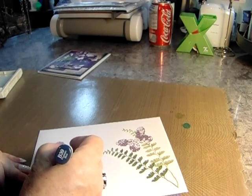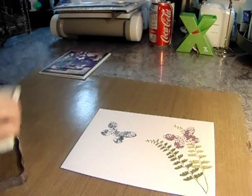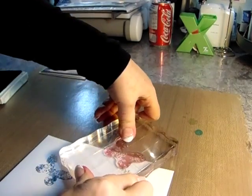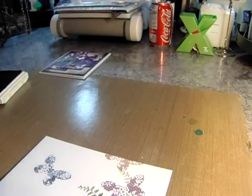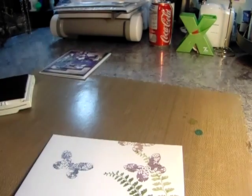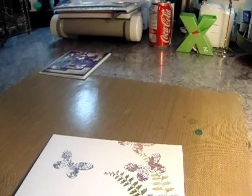Tiny, tiny little dots. Look at that. And then, see, I had a little bit of ink down there. I don't know if you can see it, but I thought, okay, I'm going to take some of the crumb cake, add a butterfly to the top, and then we're going to cover that little dot of ink right there with the crumb cake. I'm super duper happy with this card and this envelope.